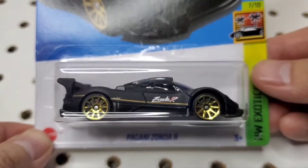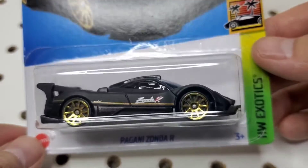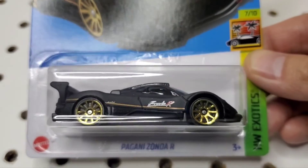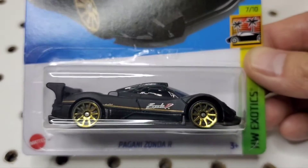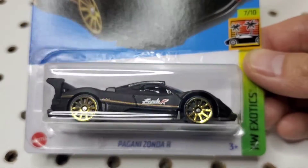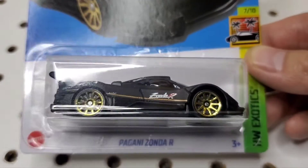They've all kind of been accounted for and are probably in museums or things like that. It's a racetrack car too, so you're not going to be able to drive it on the road. But you could pay about a dollar to get yourself a Pagani Zonda. I know it's a model, but it's pretty cool to be able to collect exotic cars without really breaking the bank.